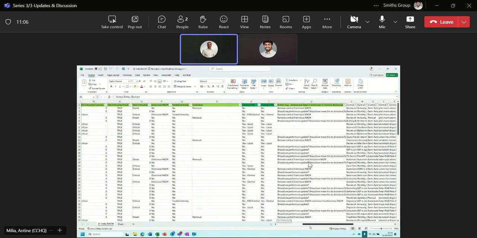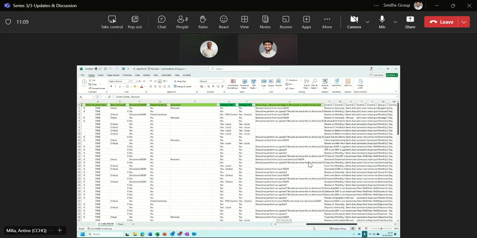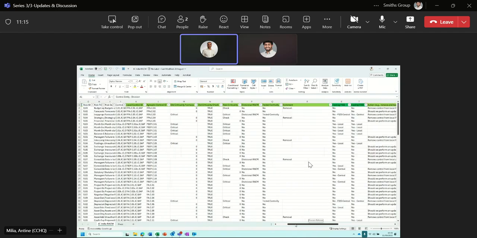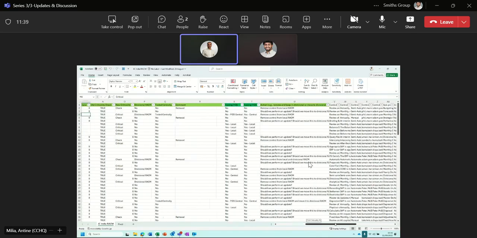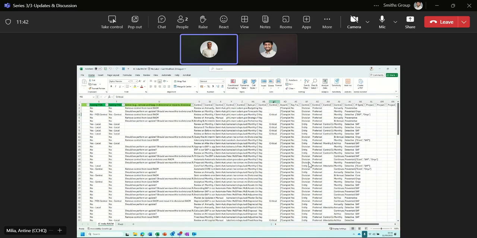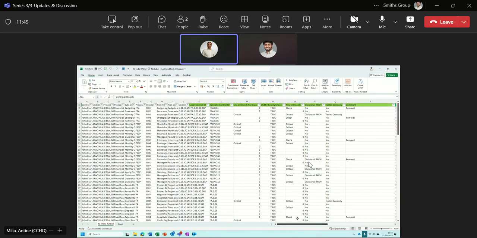So here I've done a few checks. For example, I derived my local control ID and my agnostic control ID. I checked my old criticality, and essentially I did a check to see if my old criticality formula against the original GCF was the same as the criticality that I had in my RACAM, which was coming from Diligent. So I did this, and I think we identified a couple of exceptions.